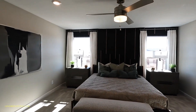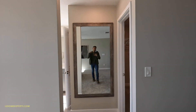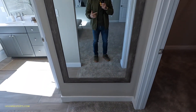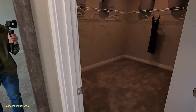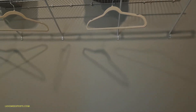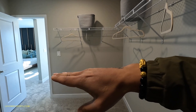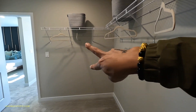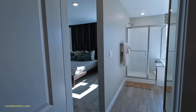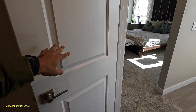This is a decent-size primary bedroom. I like how they put this mirror here. Walking closet — one of the things I would do is get rid of this wire shelving. I would actually do wood planks — two of them running all the way across — so now you're getting one level for your jeans and one for your hanging clothes. This is a two-panel door — that's an upgrade here — I would just do the standard six-panel.